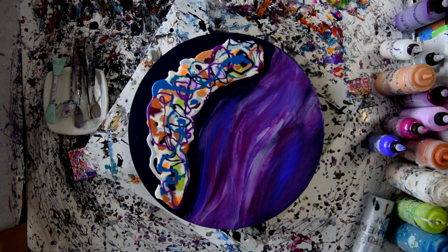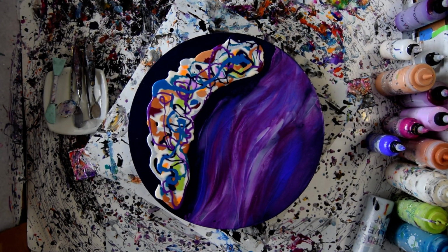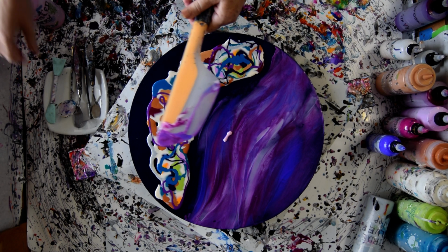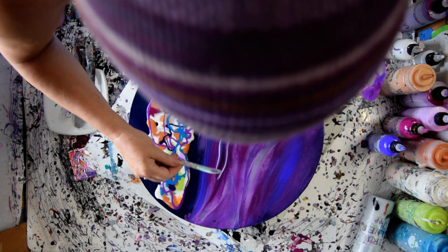Or maybe even, yes, okay, I've got some frosted berry from yesterday. Throw in a few clouds. We'll check this out first. I've got a little tiny spatula. No, that didn't work.